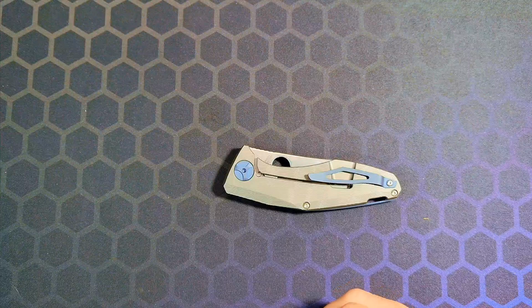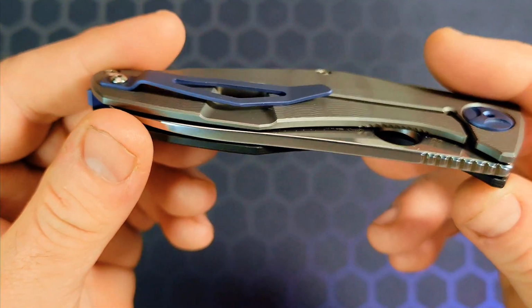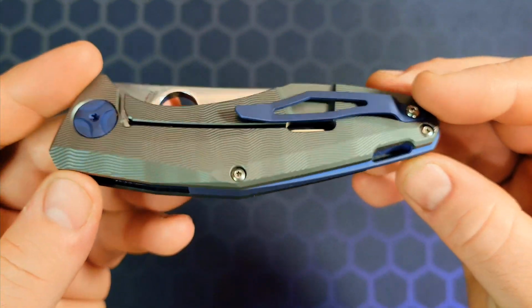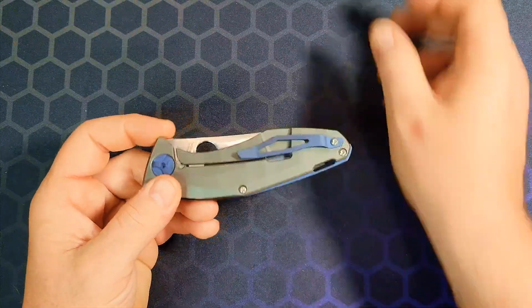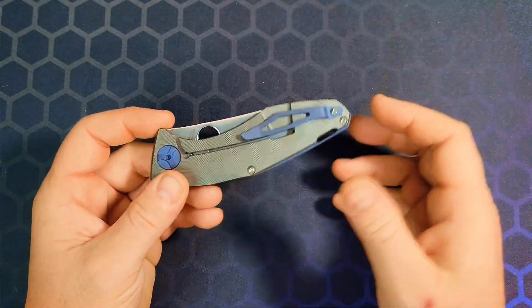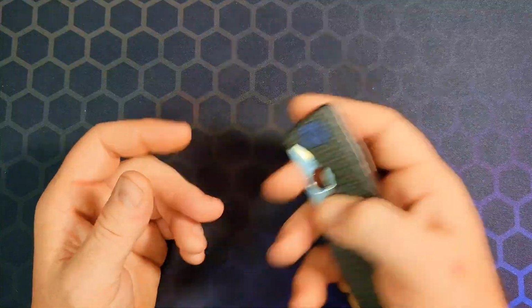I like the way it looks. It looks really nice. It is quite grabby though, as you just saw with those blue jeans there. I think maybe with the pocket clip they could have done something a little different. I can't think of what off the top of my head, but that is most certainly quite a world away from your normal spoonbill Spyderco. That's your standard Spyderco clip, right? So definitely a lot different than that. I would most certainly prefer this over that for sure.